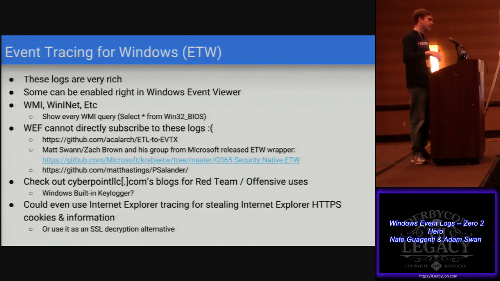So what I did was instead of going to an EVTX format, it goes to an ETL format. And PowerShell can read the ETL file. So what I do is I let it write to the ETL file, and then every 30 seconds I read the ETL file, put it to EVTX, which Windows can subscribe to, and then you can pump out your events that way.